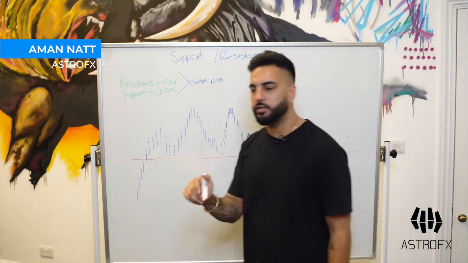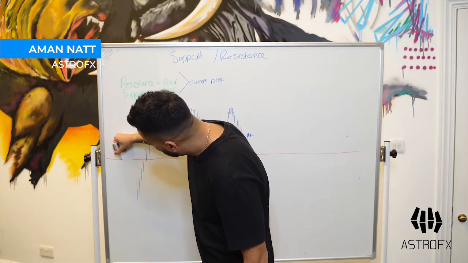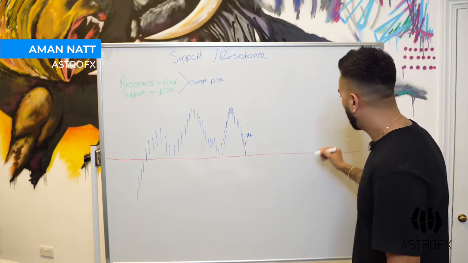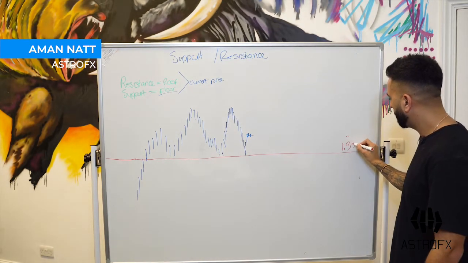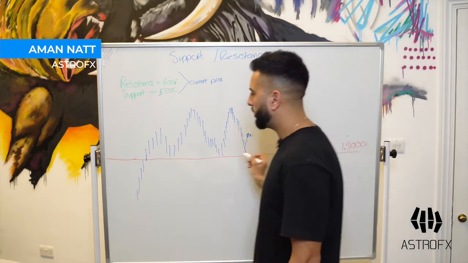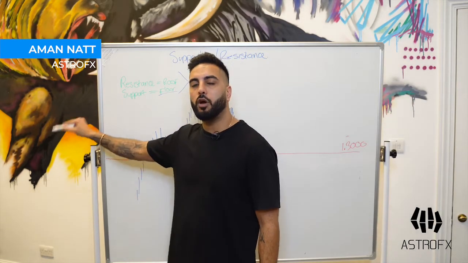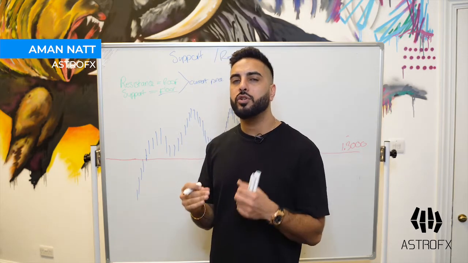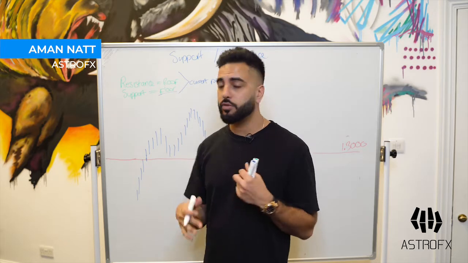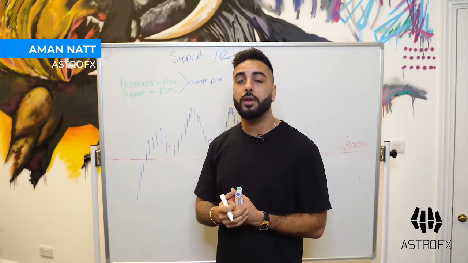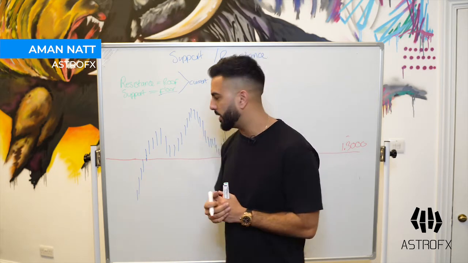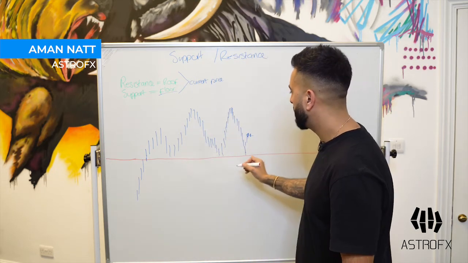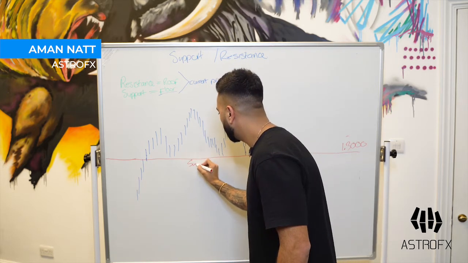Now, two important things I suggest. One is try and draw your line as far back as you can, because most likely, let's just call this level 1.3. Most likely 1.3, if you go back in the past, I bet it used to cause some problems for it in the past, because history always repeats itself and the price usually sticks around key round numbers. So once you're drawing this, sometimes you can round it off to round numbers, which I explained from the charts anyway. So we bounced off once, we bounced off twice, we bounced off 3 times. This is our support.